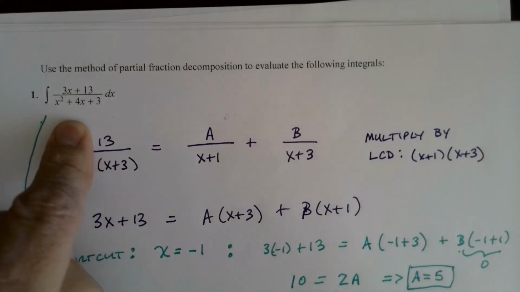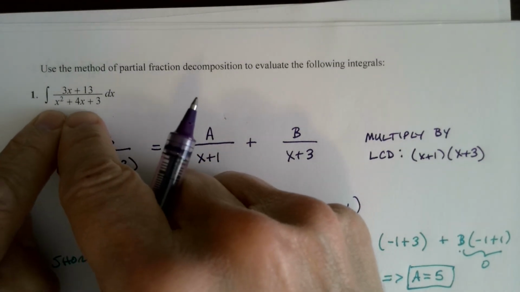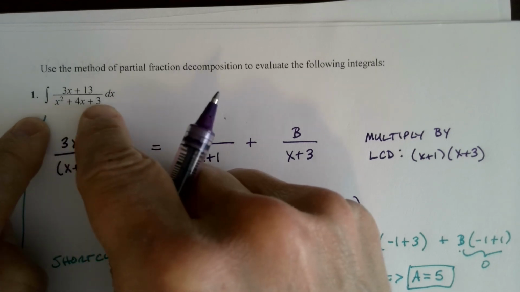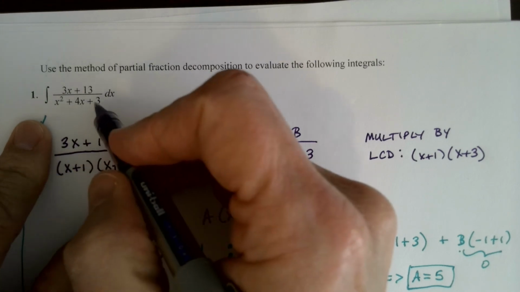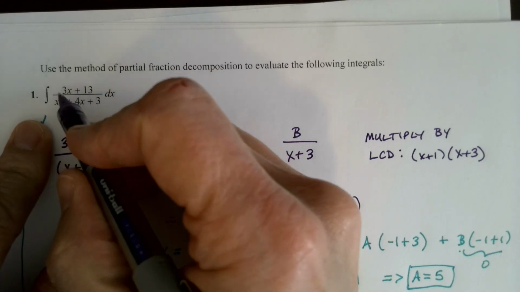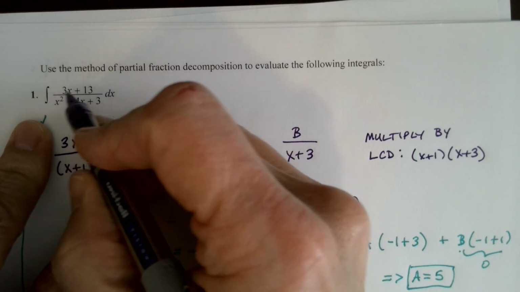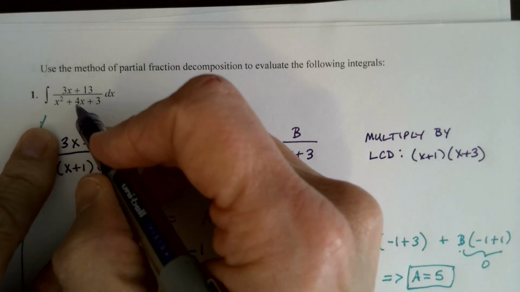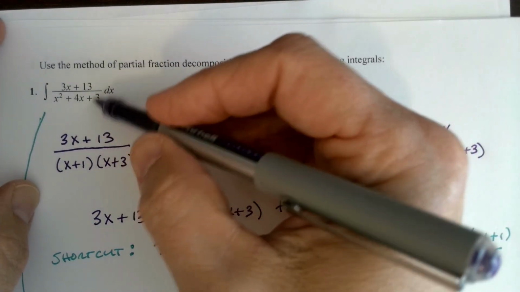But now, in this original one, we couldn't find the antiderivative. Some of you might have said, hey, I can do a simple substitution. Let u be x squared plus 4x plus 3. But what would the du be? It would be 2x plus 4, if I take the derivative of the bottom. Well, the numerator is not a multiple of 2x plus 4. If this was 2x plus 4 up here, or a multiple of it, this would just be a simple du over u integral, which would evaluate as the natural log of u. But that's not the case here.